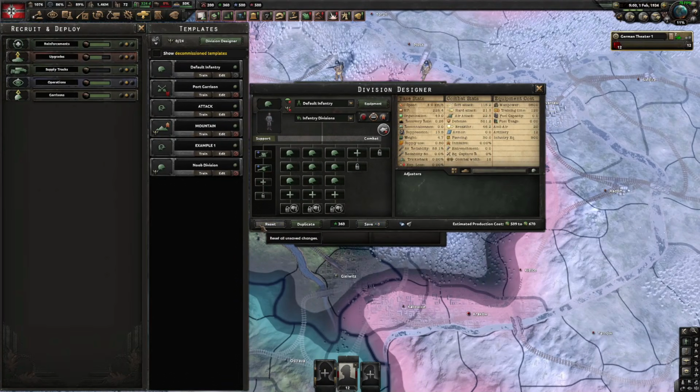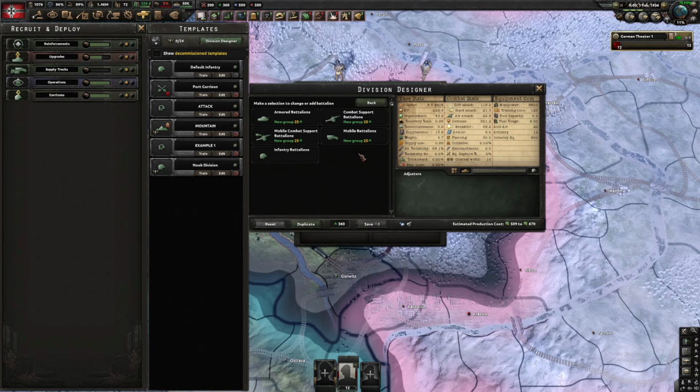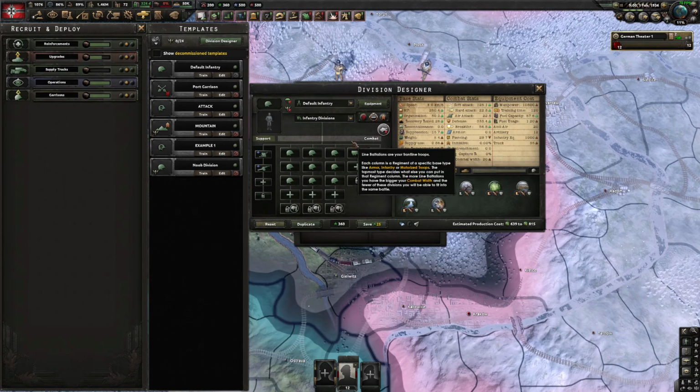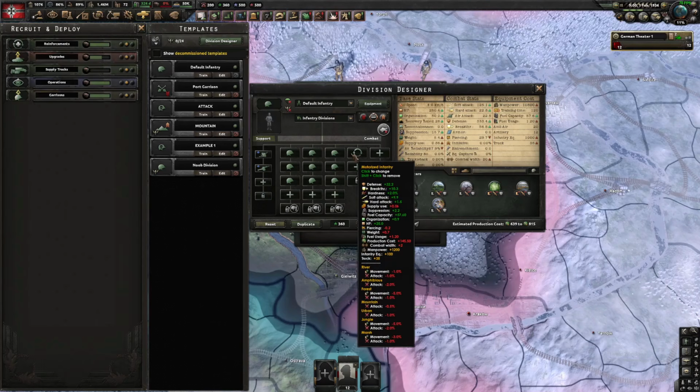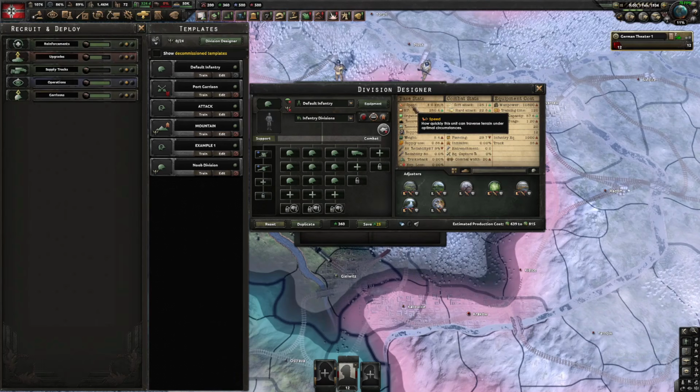I'll divide this into 3 parts, and it's meant to be in order from the biggest to the smallest mistake I see people make. The first is a mistake I see a lot of beginners make. This is putting fast battalions, like motorized, into an otherwise slow division. Contrary to what you might believe, this does not actually increase your speed at all. This is because the division's max speed is based on its slowest battalion. So adding this extra motorized battalion does not do anything to the speed.